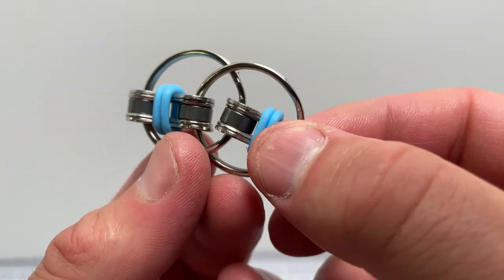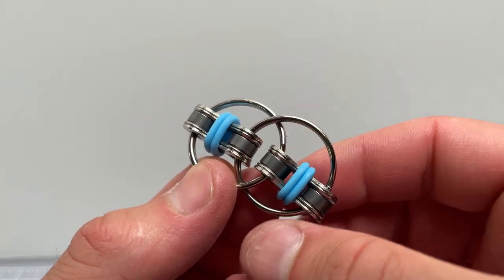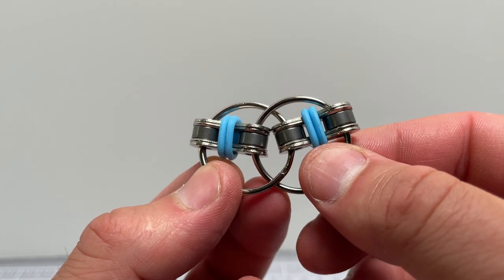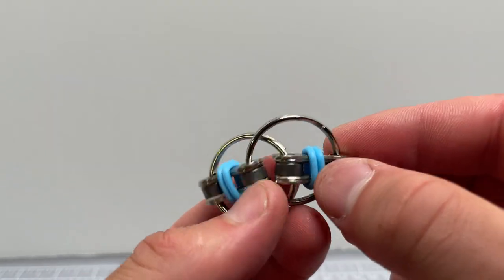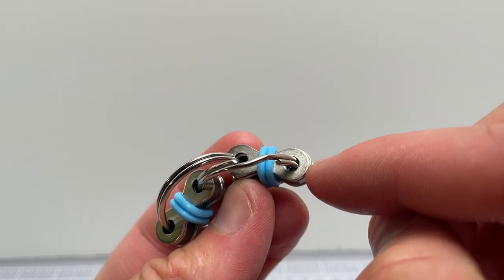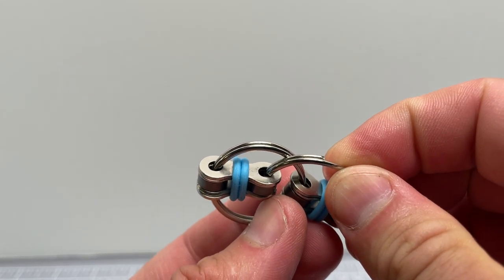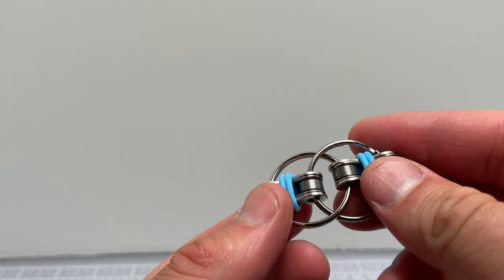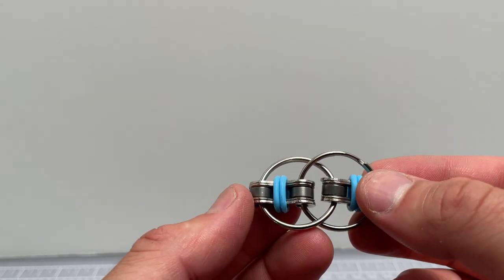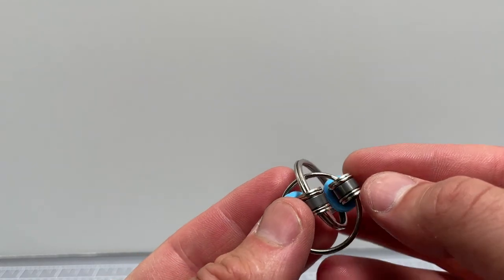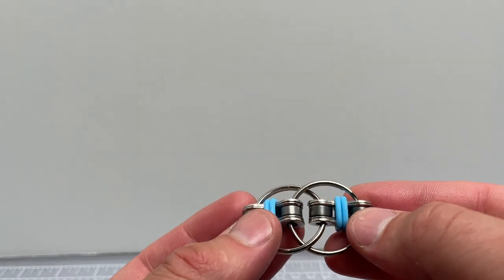And basically what you have is the two rings are put through one another, so they're connected. And then the two different bike chains, they don't have their central pin in them. The pin was removed, and it's been replaced with the key ring. And when those key rings are put together with the chain between them, basically what it allows you to do is this action here, flip the apparatus through itself.